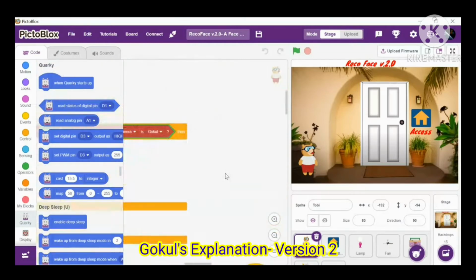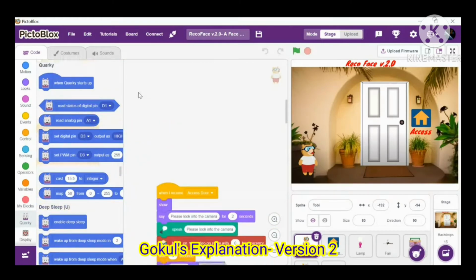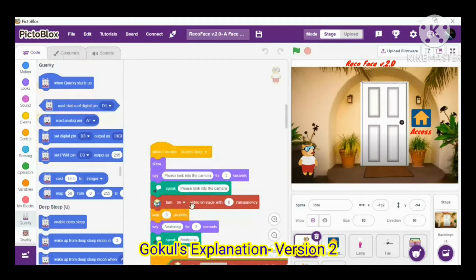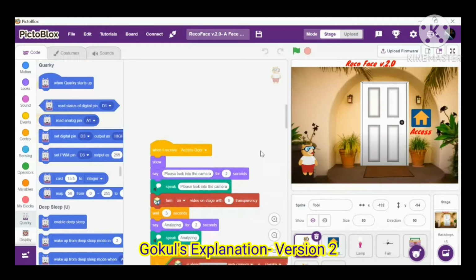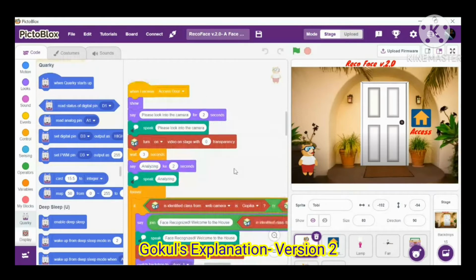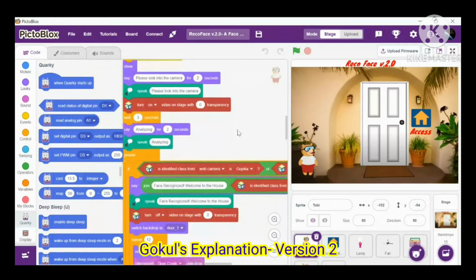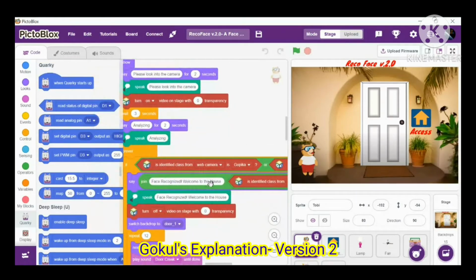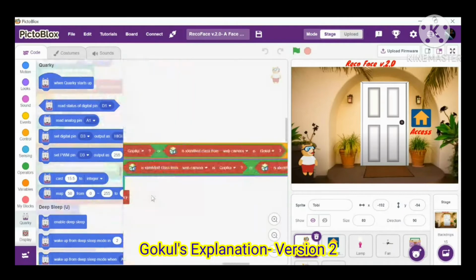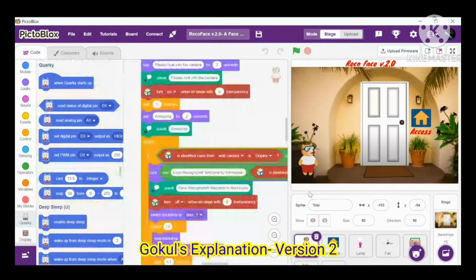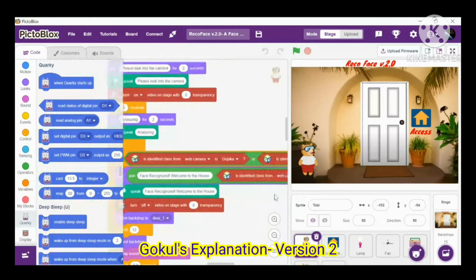But what if you're done with the prior scan? Then we have to open the door, definitely, right? To do that, you first click on the home button, which is right here. It's labeled as access. Click on the home button and then you're granted access by first scanning your face. Again, it will say face recognized, welcome to the house, and if it's my name, it will say face recognized, welcome to the house, Gokul.